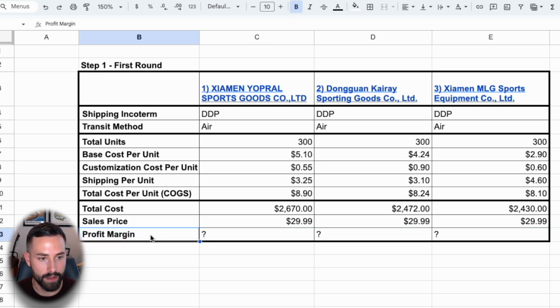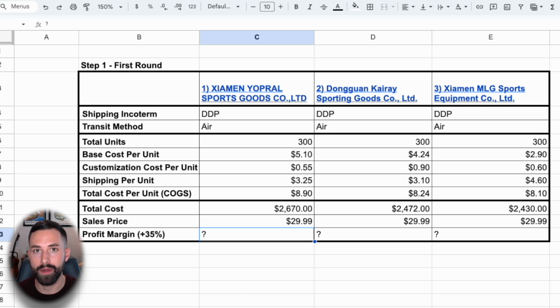Now, our goal here, which I'll add in here, is that we want this to be 35% or higher, meaning we keep $3.50 for every $10 that we generate for our business. This is a somewhat arbitrary number. This is what I've used for my business, but it gives you enough profit for any miscellaneous expenses or advertising and marketing fees, and still enough take-home pay to make this worthwhile, because at the end of the day, we're creating a business and we want it to be profitable.